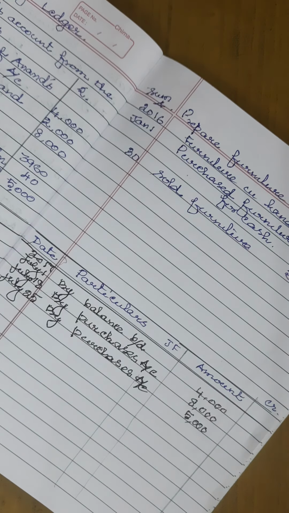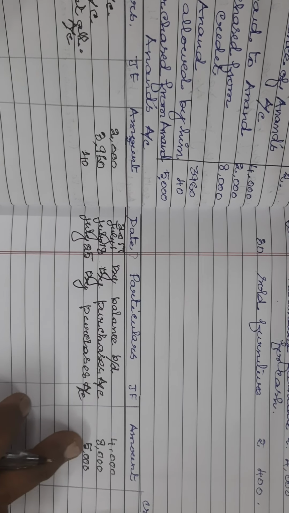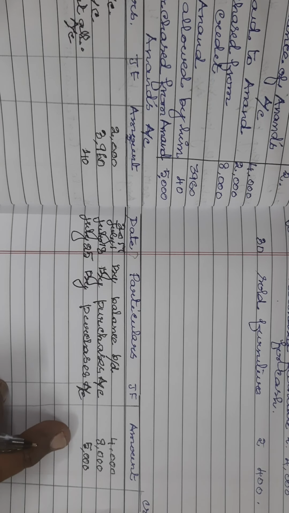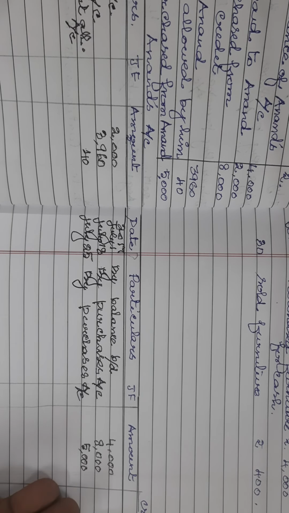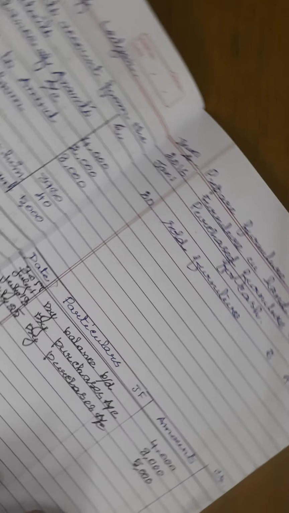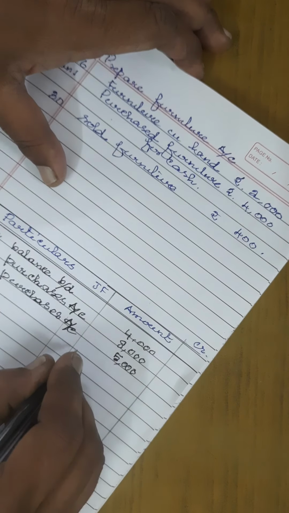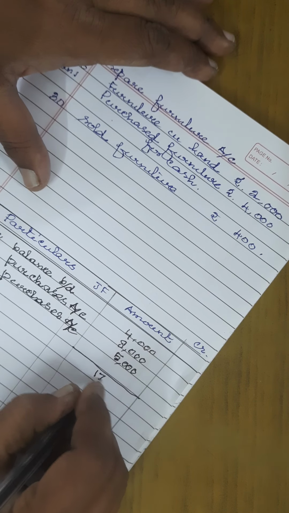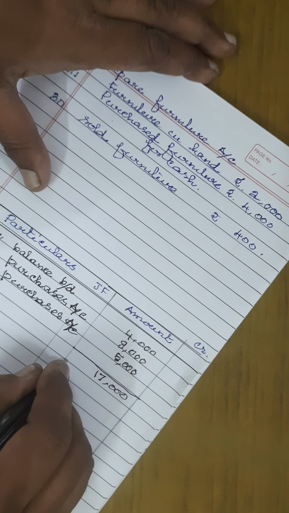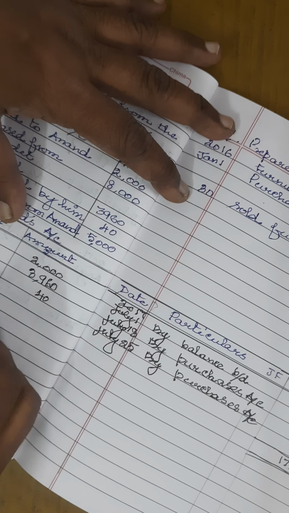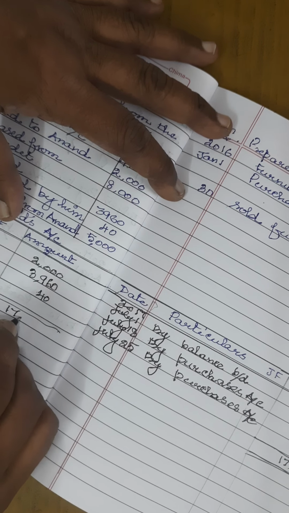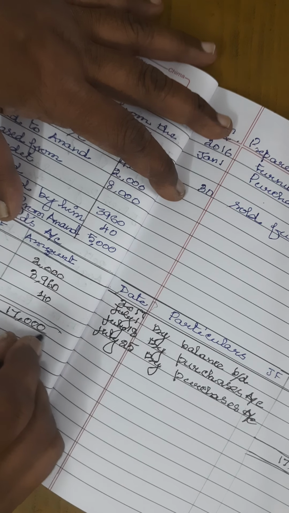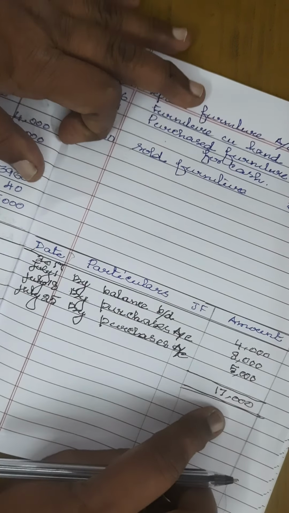So now when every transaction is posted, you have to see which side is greater. Generally when we look into this, 8 plus 4, 12 plus 5, 17,000. So this side is more than the debit side. So we are going to make the total of credit side first. So what is the total? 8 plus 5, 13 plus 4, 17,000. So you have to write the same total on this side also. 17,000. So this means that we have to make a payment of 17,000 to him.